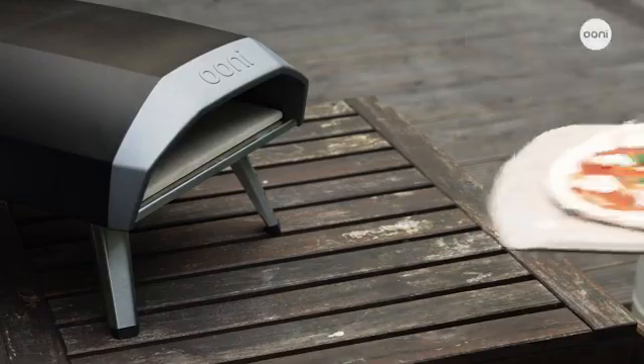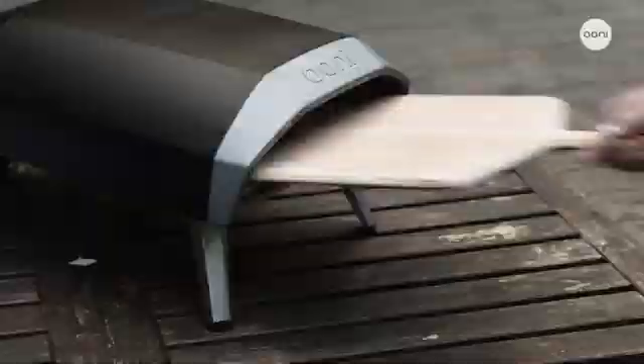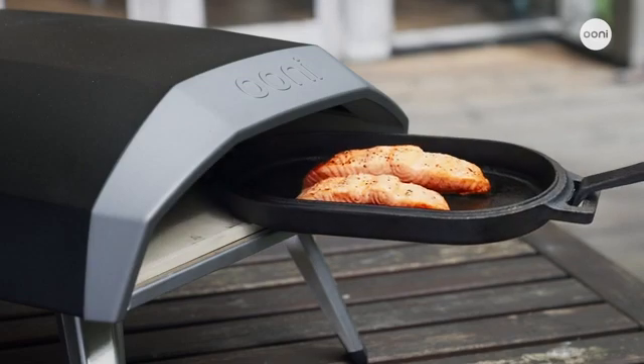During the preheat time, the flames will roll across the oven ceiling and heat up the stone baking board. The stone has excellent heat retention and will help to cook your pizza base to perfection by drawing out excess moisture from your dough. When you're ready, launch your pizza onto the stone. You'll be able to watch your toppings bubble under the flames while it cooks. You can turn the flames up for cooking pizza in just 60 seconds, and you also have the option to dial it down to roast meat, fish and vegetables.